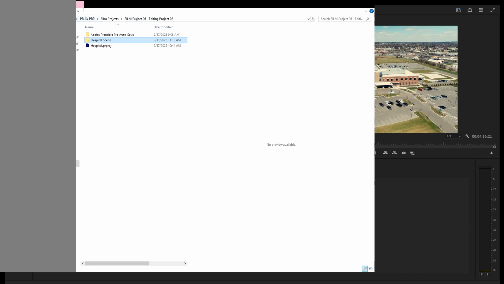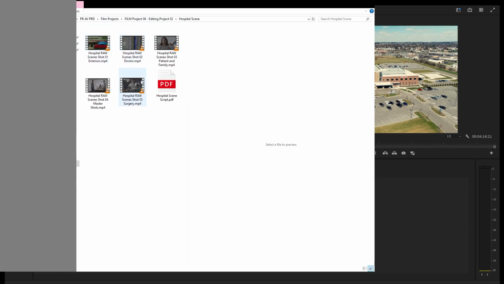So if you go on PRDAV, which is Video Share, PR Acosta, PRDAV, Film Projects, Film Project 6, Editing Project 2, you will find the hospital scene folder, and you will find all the files that you need in order to create the hospital scene, and you will also find the script.